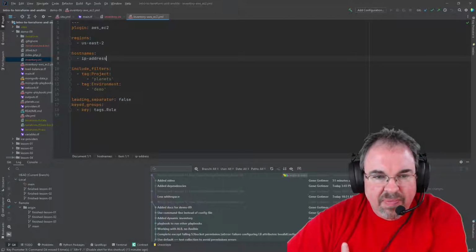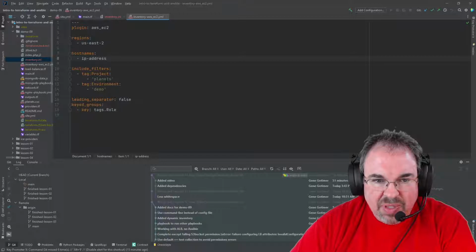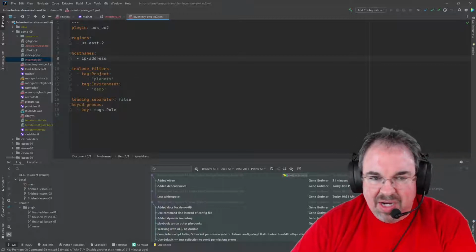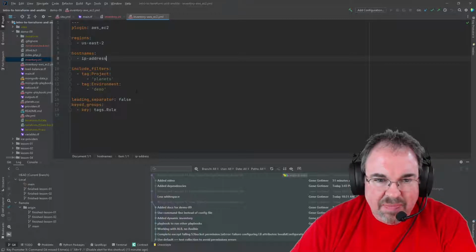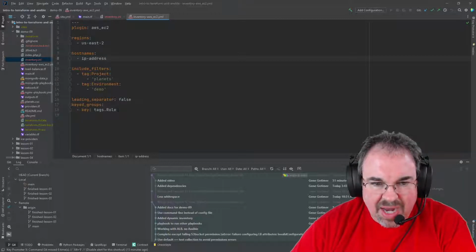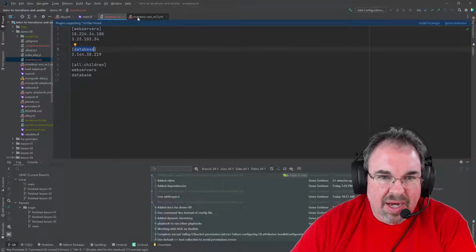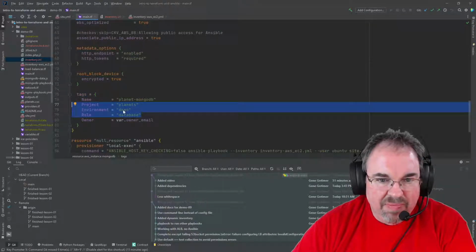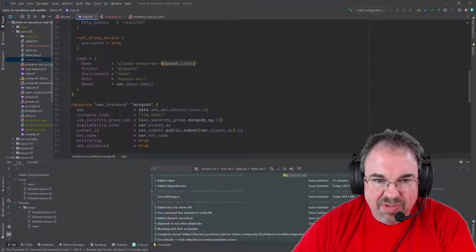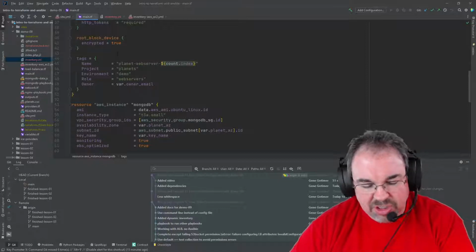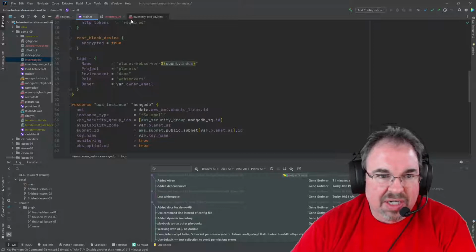And I'm going to include them using these include filters, anything that's tagged with the planets project, anything that's tagged in the demo environment. Now, I could actually be a lot more sophisticated about this. I could group things differently and have a hierarchy of my inventory. But in this case, I just want to grab the planets in the demo environment, and I want to make groups out of the role tag. Before I had web servers and database groups, and here what I'm saying is I'm going to take those roles, which came from the database and web servers roles, and I'm going to use this plugin, which is just going to use my AWS CLI credentials, and it's going to dynamically find those.